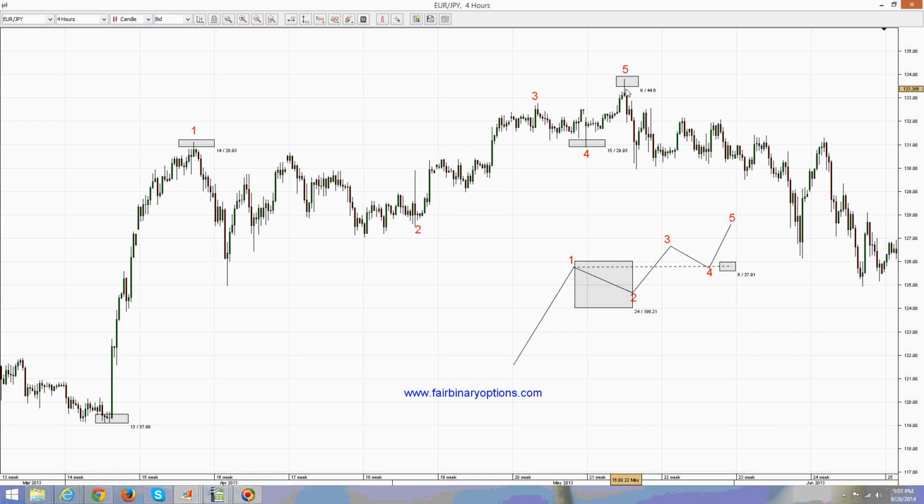So the next thing to look for is the time element. We said that the most time consuming should be the second wave. Well, this is the second wave. It is the most time consuming. So all rules respected here, nothing to add. However, how to actually trade binary options on it? Well, first of all, let's say that we suspect here and here that the move is a terminal impulsive move, as we have the overlapping.